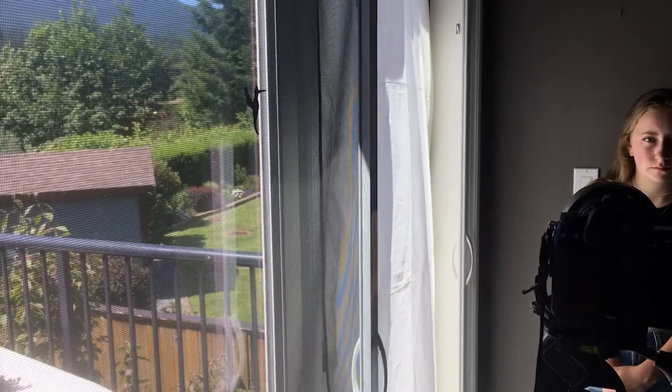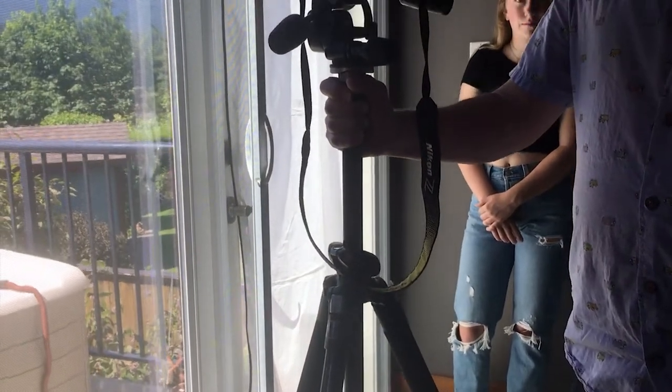One of my favorite types of light is window light, and we have a lovely patio door with a big glass that brings in beautiful light — I want to show you how to capture that. I've got my camera set up on a tripod, which I personally like because it allows me to compose, walk away to adjust things like wrinkly shirts, and know my settings are where I left them. So let's get right into it — we've got our model Keita, who already has some great light on her.